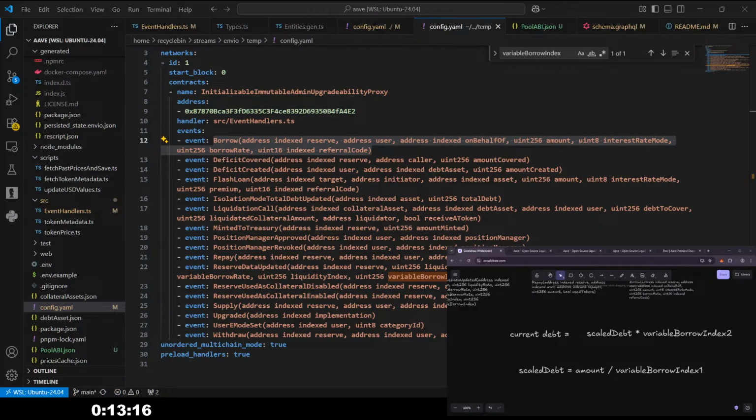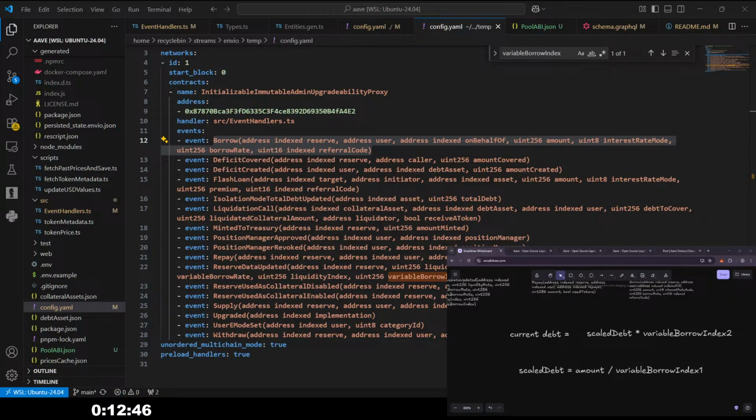Interest accrued is debt 2 minus debt 1. So you'll see interest accrued, daily interest paid, total debt before repay, total principal outstanding, so original borrowed adjusted. Okay.